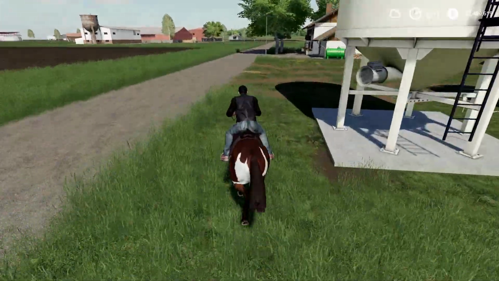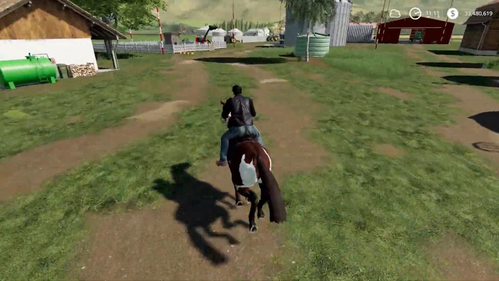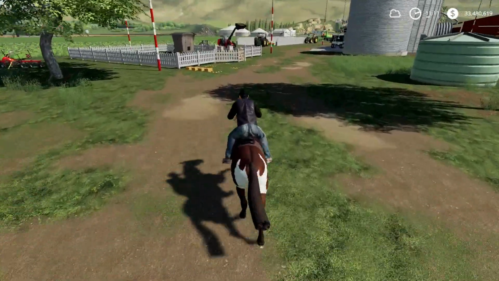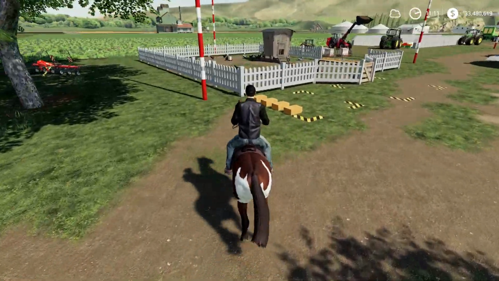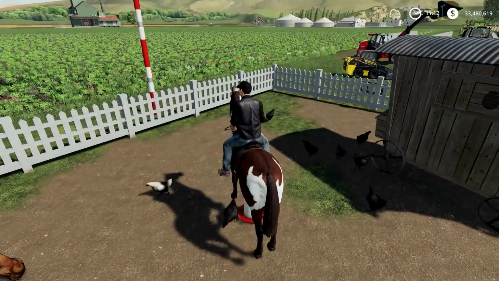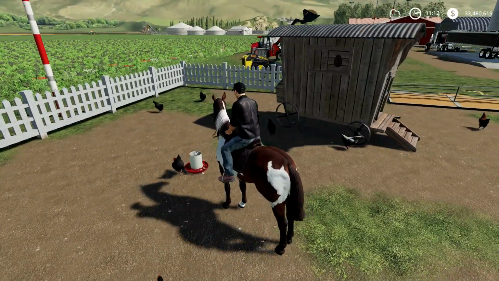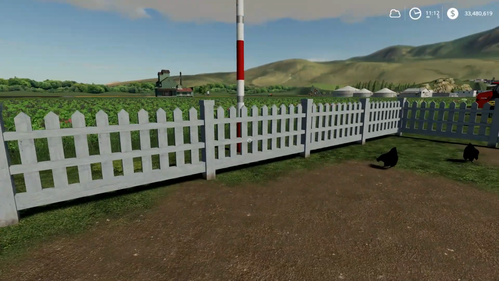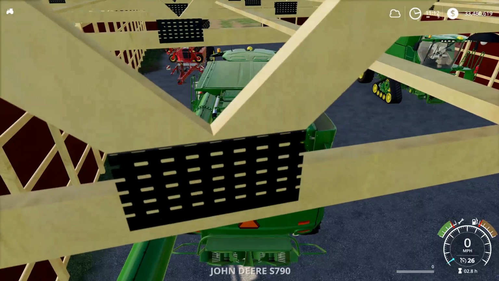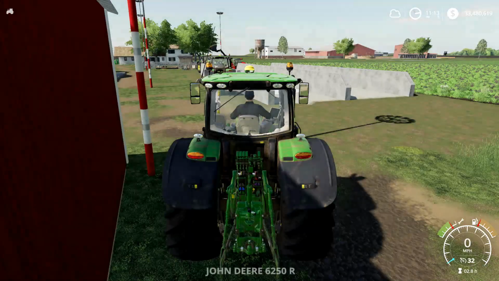I should get this. Let's see if we can't put my horse inside the chicken coop for right now. I'm gonna go see what he does in there. Oh, he's standing on top there. Let's put him in here for a second. I gotta go grab that tractor over there and go spray herbicide on the other field.